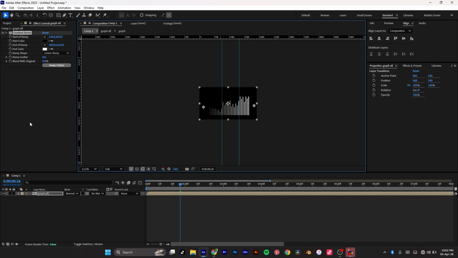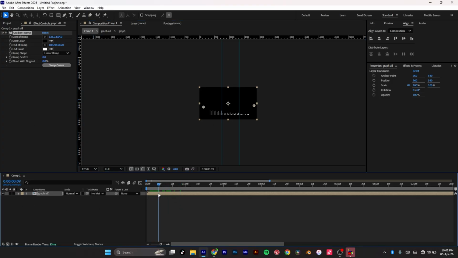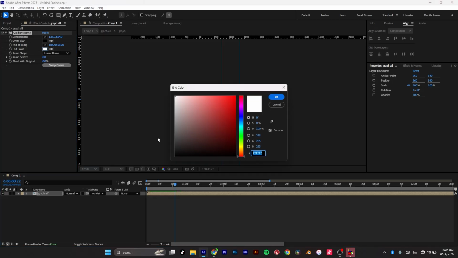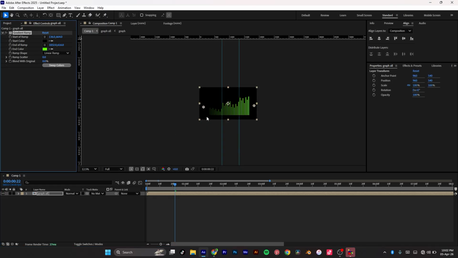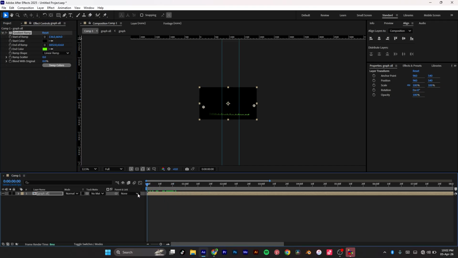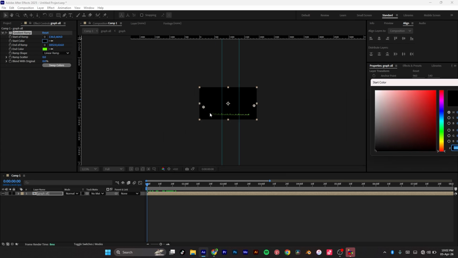So what we do here is we're going to add keyframes to this. The first keyframe we add is in the white area. We're going to change that to green. And the last keyframe, which is black, you can see it here, we change that to red.